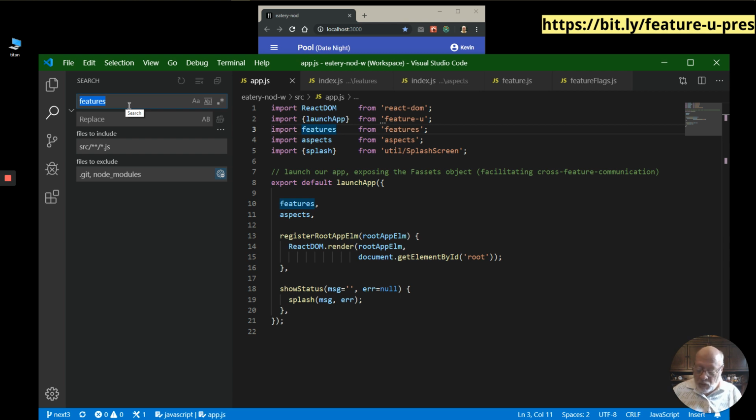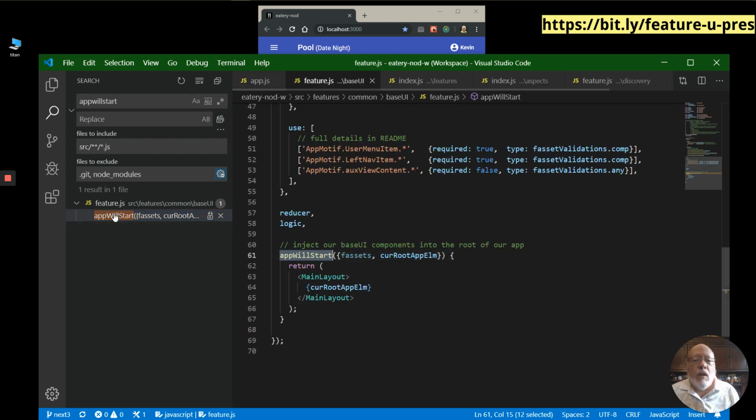And remember, the first one was app will start. And it looks like there's only one here. If you look at the breadcrumb here, this is in the base UI feature, and its app will start is actually injecting this main layout component into the static root of our project.